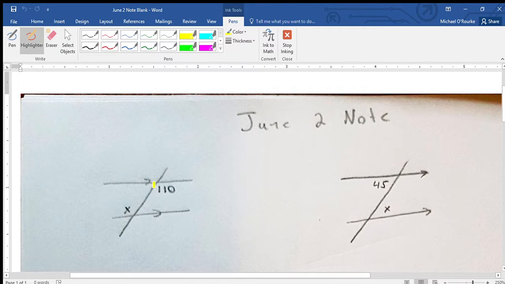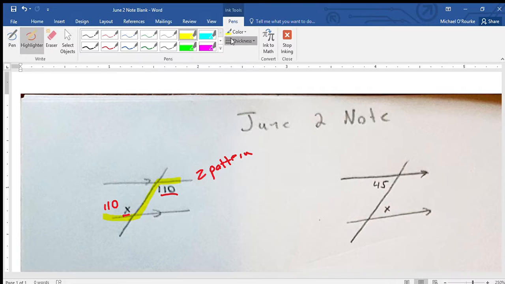We have an unknown here. We have X over here. So you have to think about what letter can fit that: a Z, a C, or an F pattern. Well, a C and an F won't work because they stay on the same side. So we need to go to a Z pattern. And as you remember, the Z pattern, this angle matches this angle, which means 110. So all we have to do is right beside that to get to it is Z pattern.